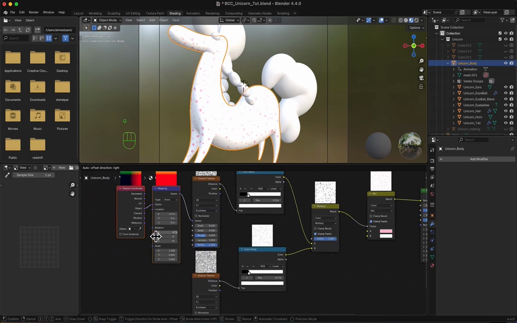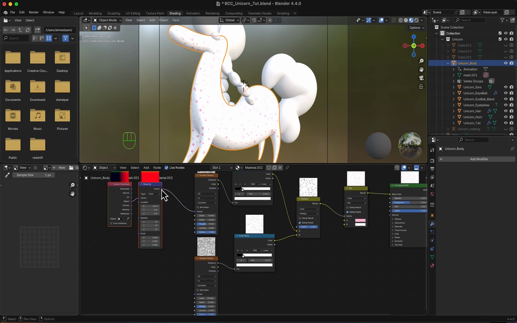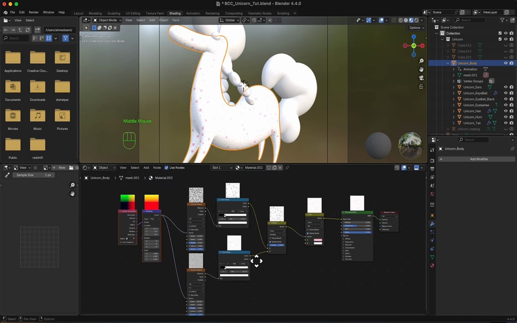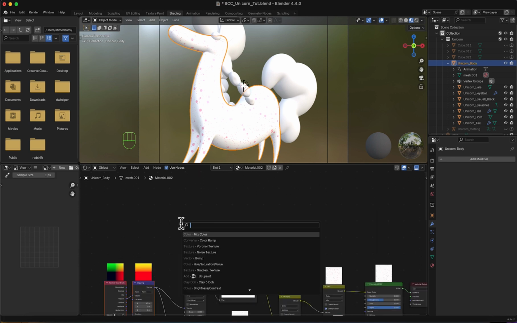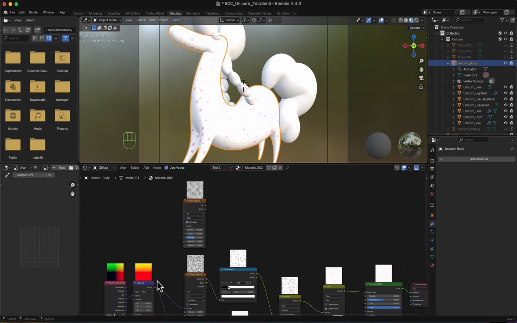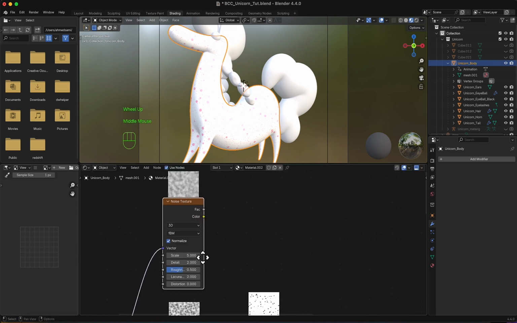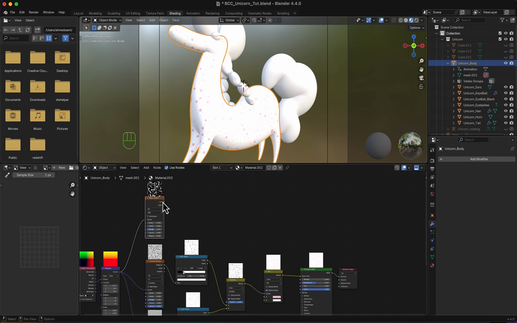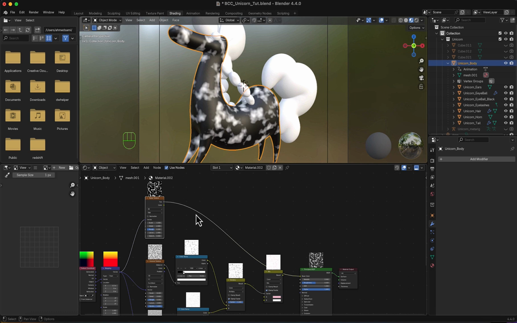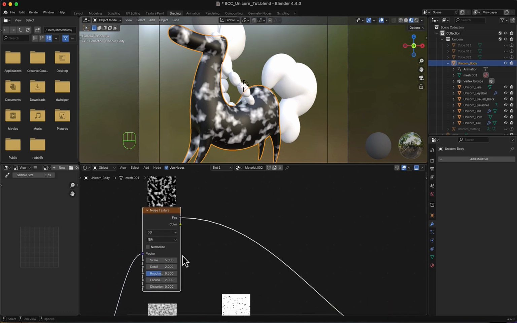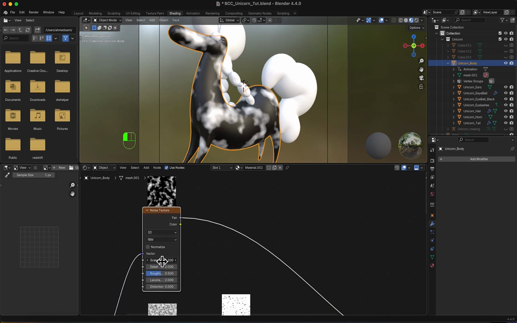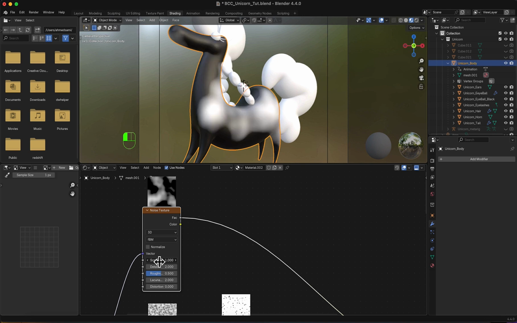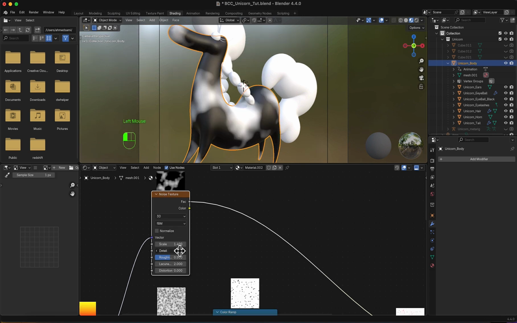I will start by plugging those two nodes to the other Voronoi. And to make a sort of a mask, I will add a noise texture. Plug it to the mapping as well. Disable normalize to get better contrast results. Plug it to the base color to see what's going on. Now, whenever there's black, it's going to be dots, and white will be empty of dots. Let's tweak some settings.